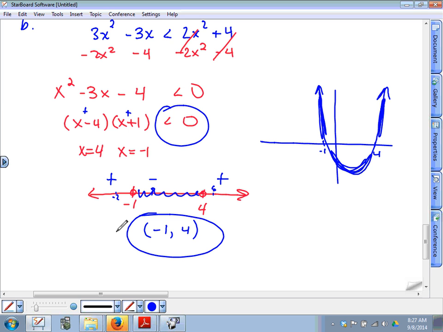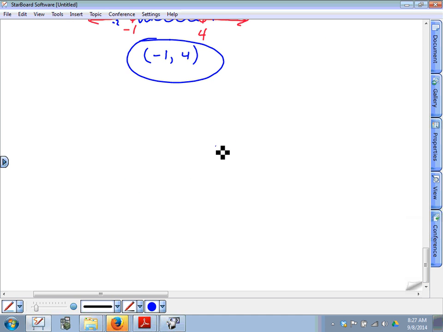Questions? Let's hear them. Questions. Why parentheses, not brackets? Not included? Yep, not included. Yeah. I'm just asking a question because when I was discussing this with them, I didn't understand how it got to x minus 4, x plus 1. So I was just wondering if you can show that just so we understand a little bit more. The factoring? Yeah. It's a good question.